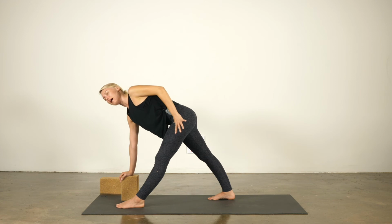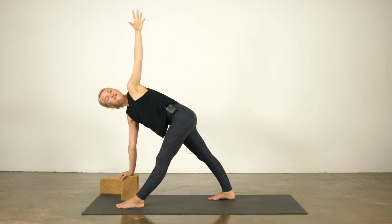Inhale, lengthen your spine, and then exhale, revolve your chest to the left. Maybe this is it, and this is great. This is already a lot. Maybe lift your left arm up to the ceiling. And then remember what we did earlier.